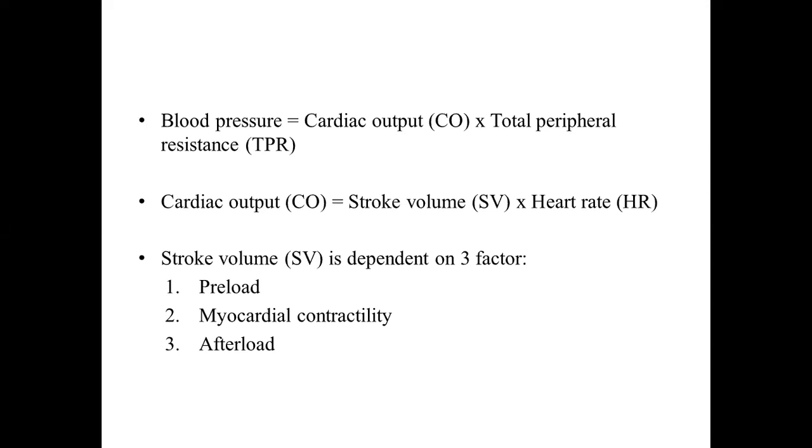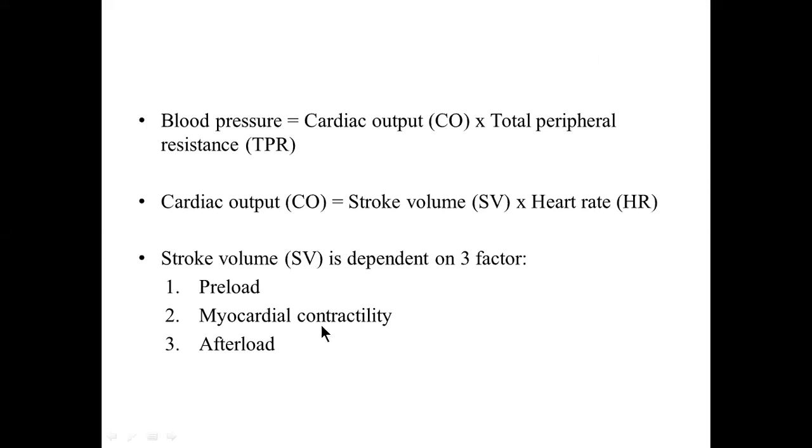But the problem is in the diastolic function of the heart, in the relaxation mechanics of the heart. The ventricle will not relax completely. And when it's not relaxed completely, it will not be filled with blood completely. And so that means the preload will be low, because the preload basically means the amount of blood at the end of the diastolic phase. If it's not relaxing completely, that means it will receive less blood during the diastolic phase. And so when you evaluate the blood at the end of the diastolic phase, it will be low. And so the preload is low.